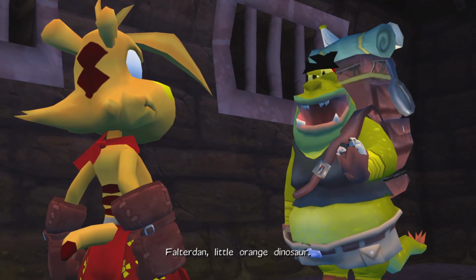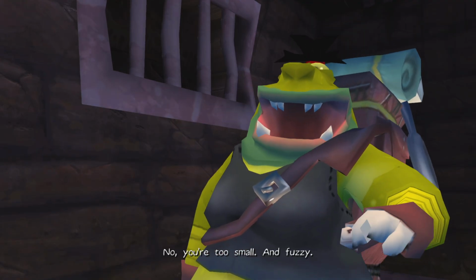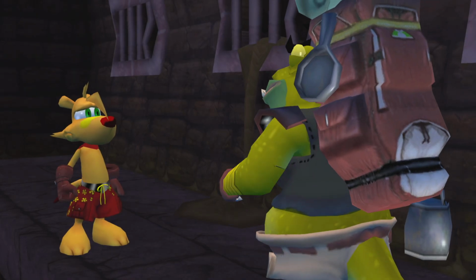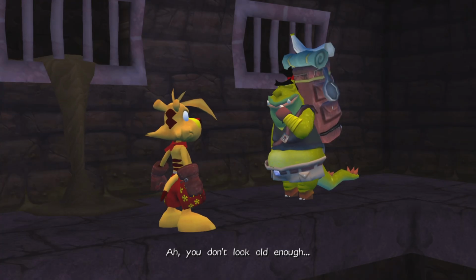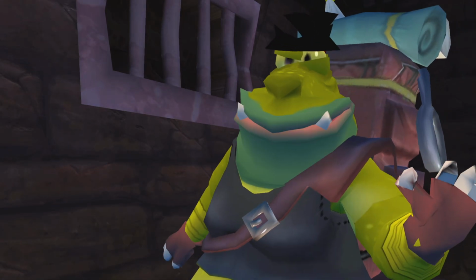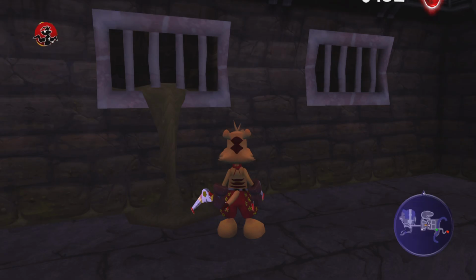Down, little orange dinosaur. You're not one of them, are you? No, you're too small and fuzzy. Say, I've got some goo-goo juice. Do you want some? You don't look old enough. Tell you what, I do have something you might like. I found them while digging up some goo-goo berries. You can have them.